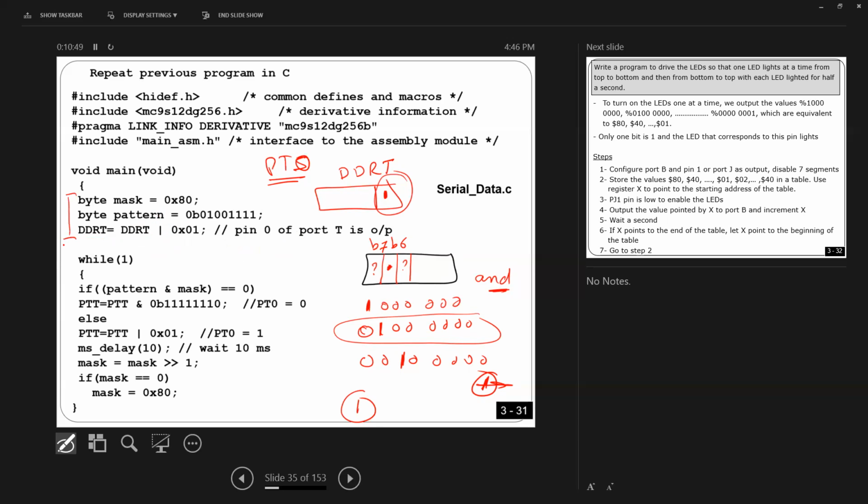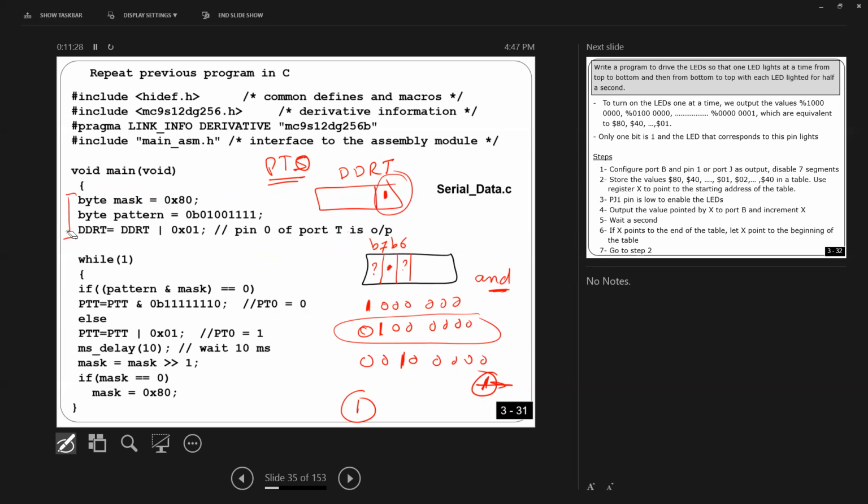Again, guys, in this chapter, all the time we're going to do that. For any port you have to configure it first, input or output, right? This should be done only one time. You don't need to repeat. Just one time is enough, okay? And I even explained in one lecture what this configuration does, right? This configuration connects the hardware so that the circuit becomes input or out, right? That's why you have to do it once, in the beginning. There is no need to keep repeating; if you do, it's not a big deal, but you shouldn't.